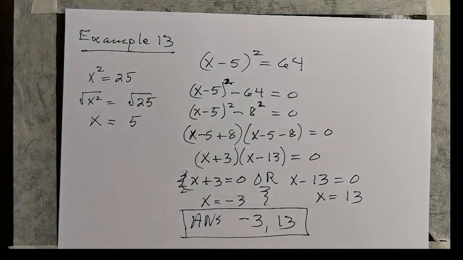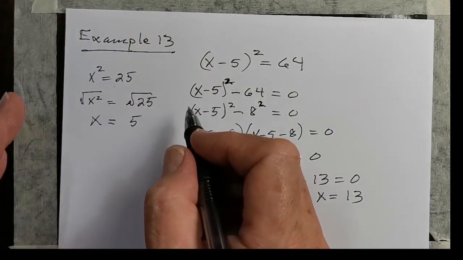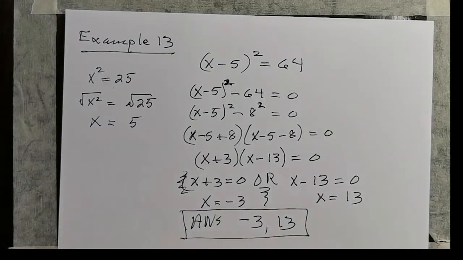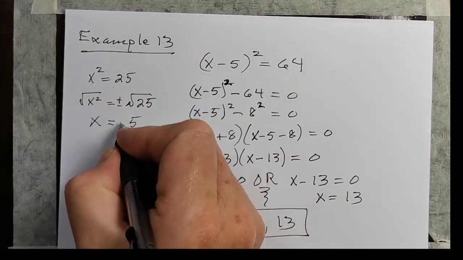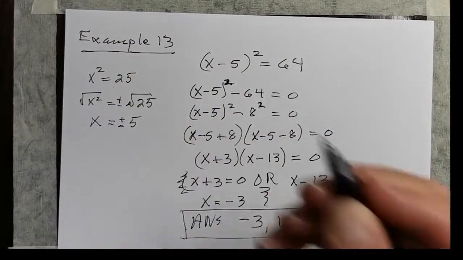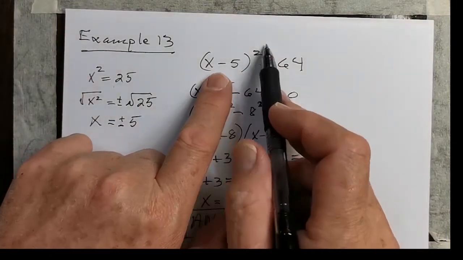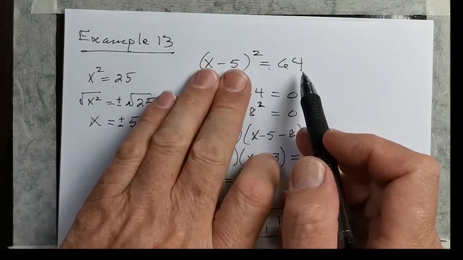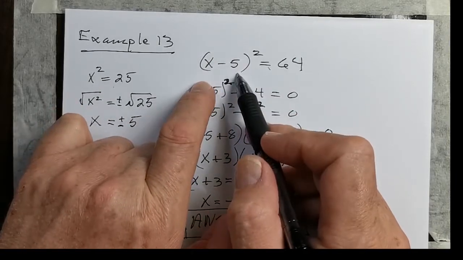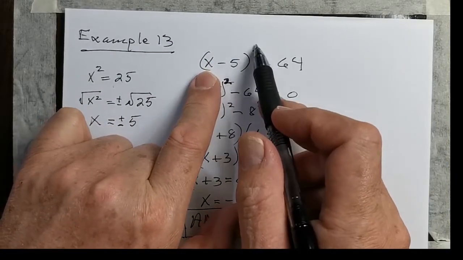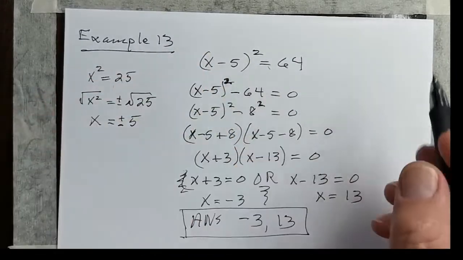However, if you remember in class, I showed you that when you take the square root of something like this in equation form, we are talking about more than the principal square root. We want both roots. So this will be plus or minus. The same thing would apply here in this problem. I have something squared equals 64. If I take the square root of the left and the square root of the right, I will have what's inside the parentheses. The square root of this quantity will be just x minus 5.